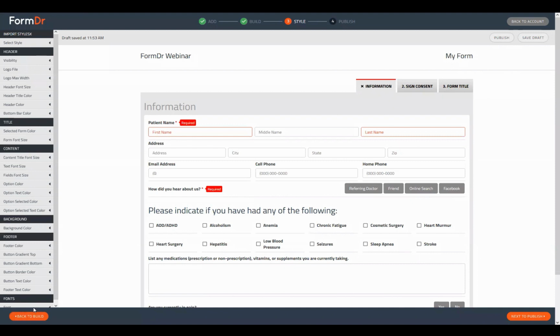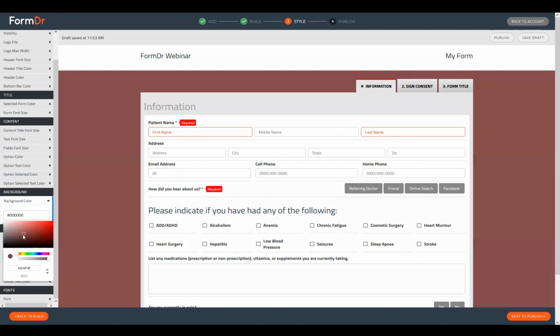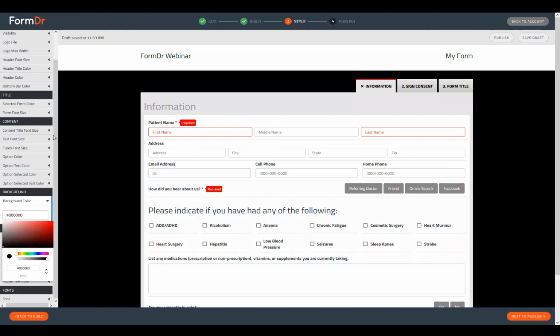account. Before we do that, I'll just talk about the style page really quickly before we move on. I know I mentioned this is a live preview of the form. This is a really great way to see the form in kind of a live capacity, but this will also give you an opportunity to add a logo file or change the background color. If you do know that specific hex key, you can enter that information, or you can just use the color picker to slide around and find something that looks good for you.